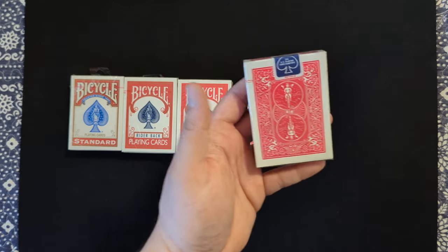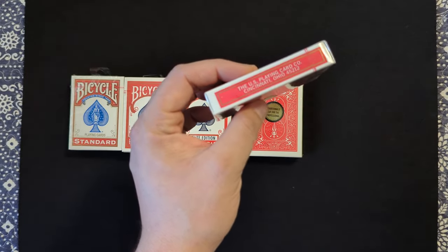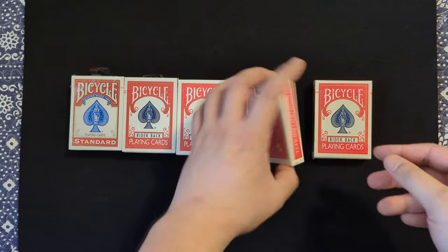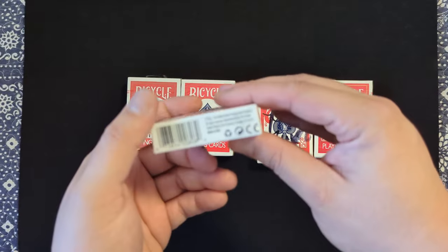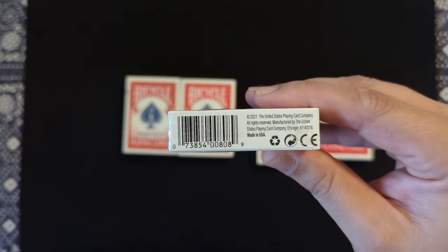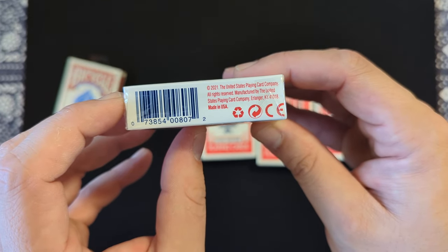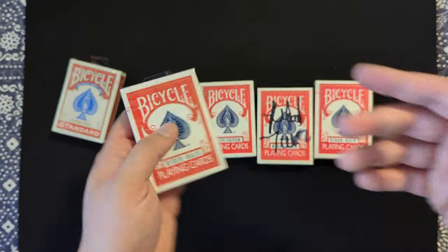I have here the original blue seals — these are pre-2007, manufactured in Cincinnati, Ohio. As you can see, we've got the 808 here at the bottom. These are also 808 at the bottom. The standards will also have that 808 variant. The elites don't have a barcode at all, so there's no 808 there. But this one here is the 807s. There's not much of a difference except that they are a new stock printed in Erlanger, and 807 is just representing the box.